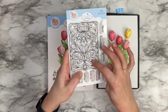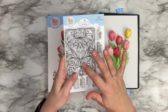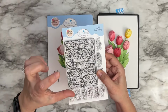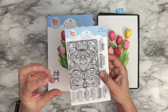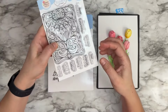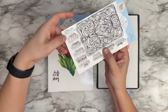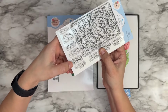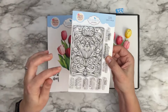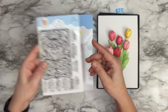It has a decorative image here, and you'll see how it's being used on some samples. My idea on this one was to stamp this on the eggs, and then give them like a more decorative design on them. And I have a sample to show you later. I have several sentiments here: best wishes, spring greetings, welcome spring, just because, bloom with love, happy Easter, Easter blessings, birthday wishes. So you got a lot of different little sentiments here geared towards spring, some everyday sentiments. So that again is CS393 Easter greetings.